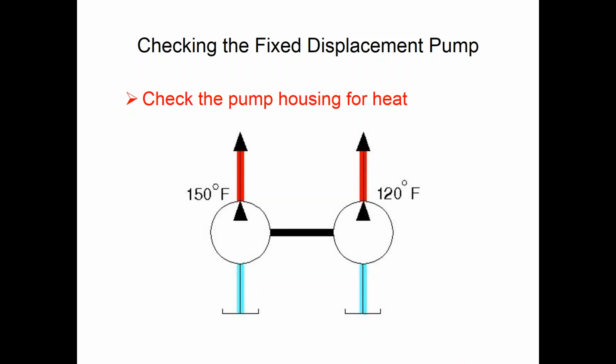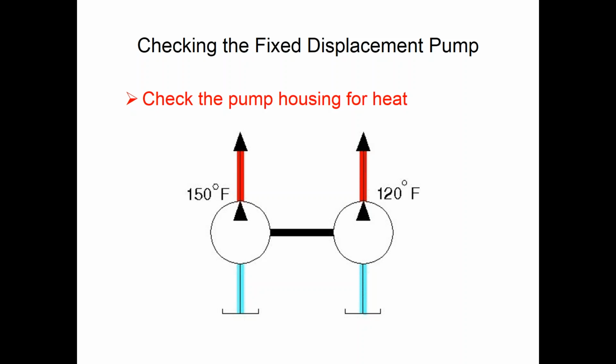Of course, in order to have some idea when it's overheating, you also have to have some idea of what's normal. So it's a good idea to make regular temperature checks on your pumps. Now, in a case like this, we're illustrating two pumps that share a shaft. We have a single drive motor that turns both of these pumps. And in most cases, these pumps should be fairly close in temperature. They're going to be sized for the system. They're going to be under pretty much the same strain. They just do two different jobs.